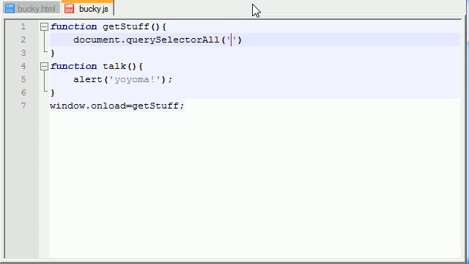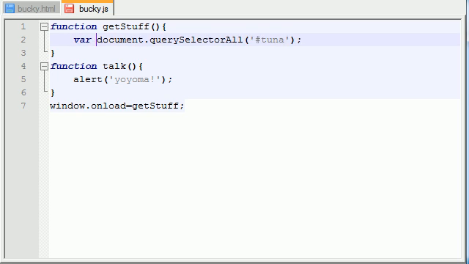So since we already have a couple things with the ID of tuna, I'm just going to write it just like this. Now, I know I didn't tell you guys, but you can pretty much write any CSS selector in here. For example, if you had like five different things that belong to the class Bucky, you would write it like that. But since we have a couple things in the ID of tuna, I'm just going to write it just like this. So like I said, this querySelectorAll method basically returns to you a list or an array. So we're saying, okay, call this method and return to us an array, but we aren't doing anything with it, not yet.